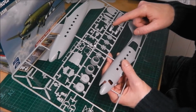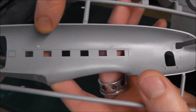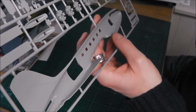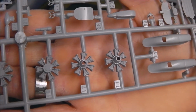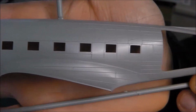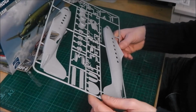There's an ejector pin mark here, a couple of ejector pin marks here, one there, and obviously one there as well. Details quite good. There you go, and there's detail on there. You see, detail's quite good. Obviously the other side's identical.